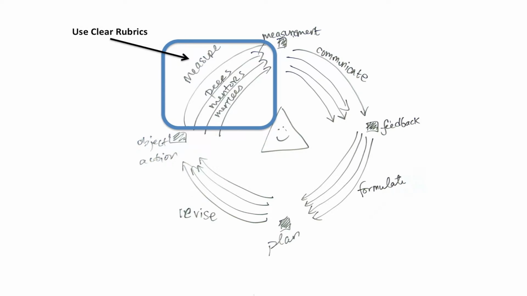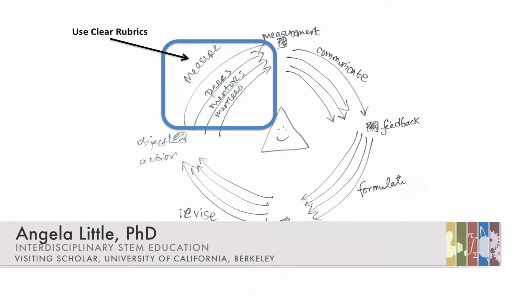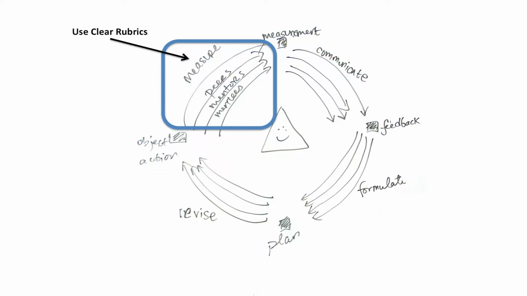A short segment on crafting rubrics. So if you recall the student feedback and improvement cycle, crafting and making clear rubrics for students is a really important piece of it. And I had made an analogy between NASA or NSF having a really clear rubric by which they evaluate grants being important.